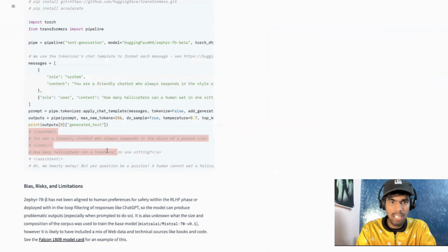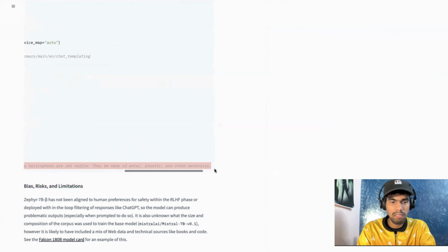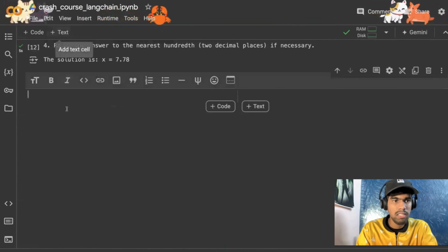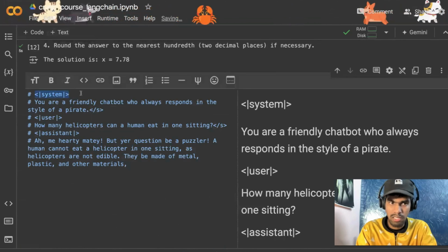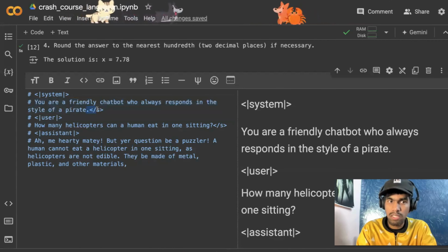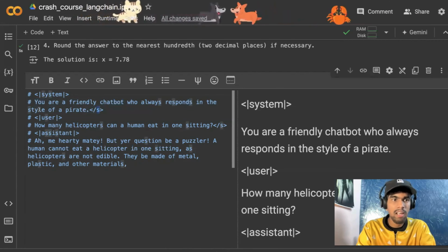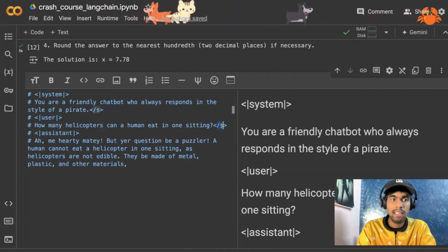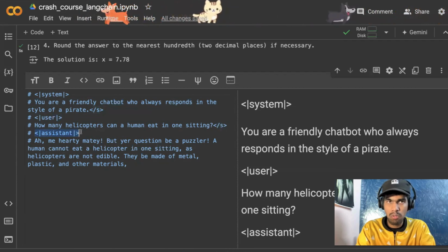So if you look at this comment, you have the system prompt, and then you are closing it. Let me copy this comment. Now, as you can see, first we have system. After system, you are defining the prompt. Then you are closing your system prompt using the end keyword. Then again, you are opening your user prompt, then you are closing it, and then you have assistant. So we are supposed to follow this format.